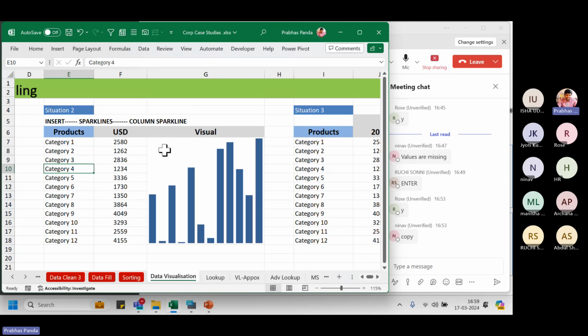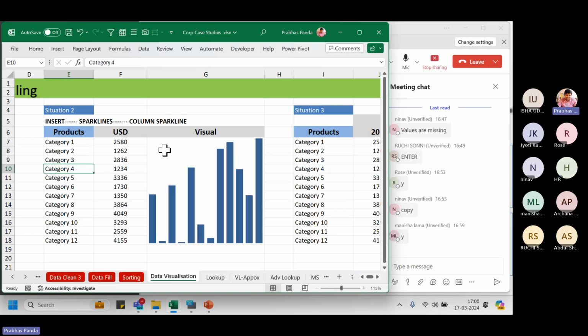Kindly confirm all of you are ready with this. Got the understanding of where this sparkline option is and how to use it? Any difficulties, any queries? If we have to add these USD numbers in that chart, we cannot, because those operations can be done only if you have charts in place. These are just for visual purposes. You cannot add data labels, axis titles, legends, nothing can be done.